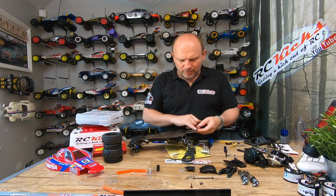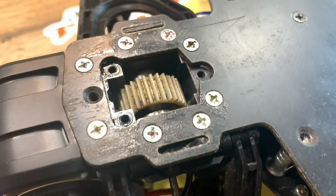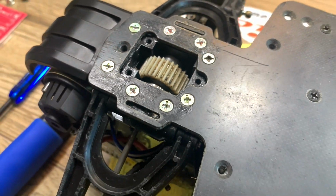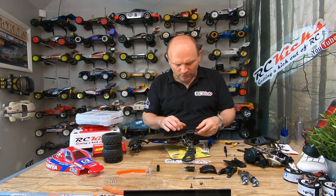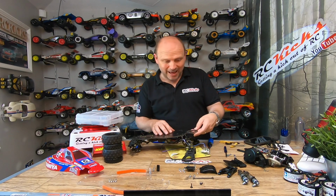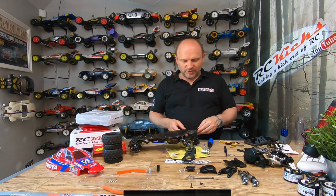Turns out that the bottom of the plate looks like someone's put some super glue on it for some reason, but there's no damage or anything. So I'll need to get some acetone at some point. Maybe I'll try some nail polish remover and see if I can get that off. It doesn't seem to be any reason why it was there. So there you go, I've fitted one arm.